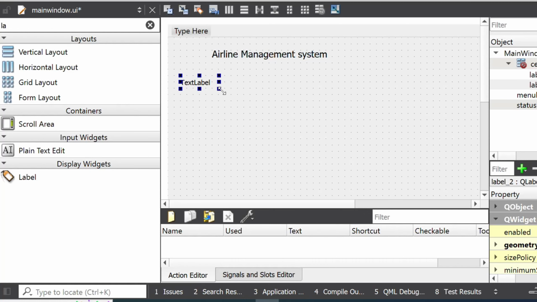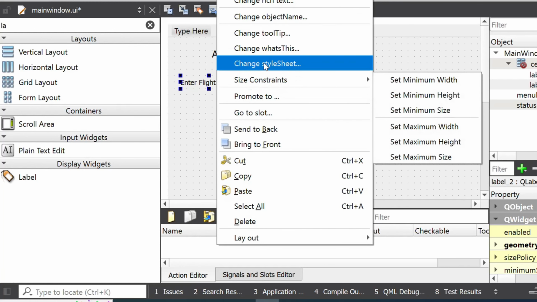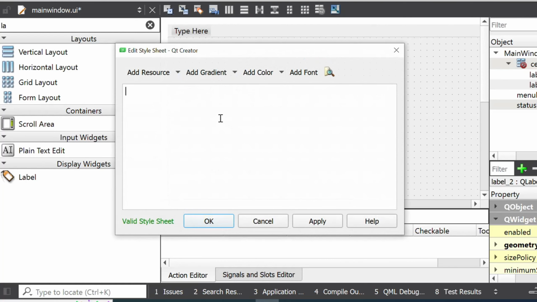and after it I will use another label widget here, and now I will increase size of this widget, and first of all I will change text value. Now I will type here enter flight number. Okay, so we want to get flight number from user. I want to increase size of this widget, so I will go inside this edit style sheet, and here I will use q label name as a selector.